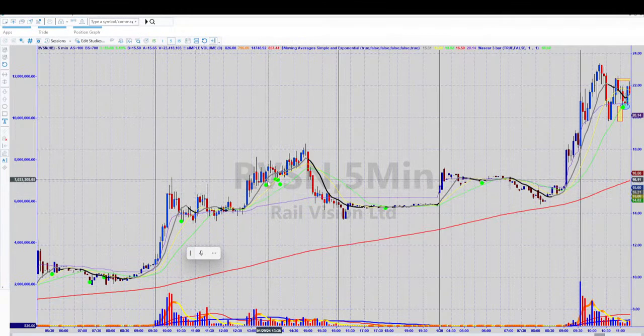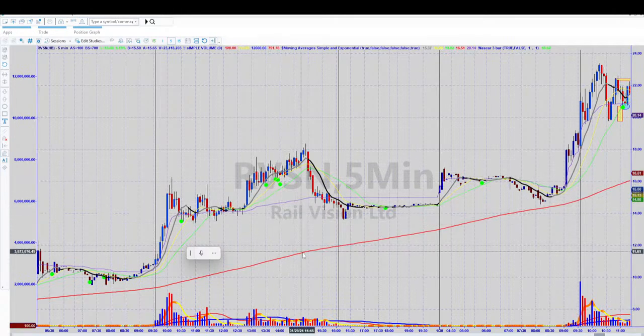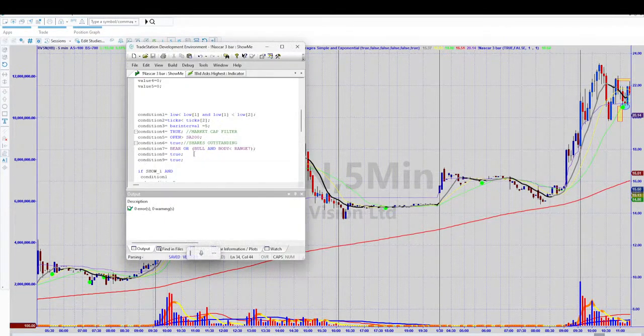That's what I'm talking about. But it looks like this is already even smaller than the total range here. Let's see. Yep. Bear or bull and body is less than the range of 7 times 0.8. So 80% of the range 7.